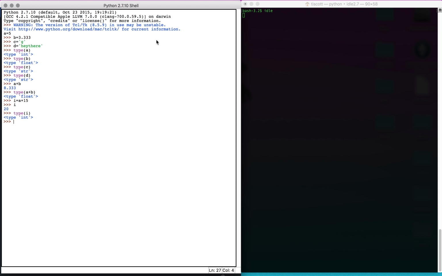Again, let's have h equals 13 plus 13, h is 26. But you can't actually do the math before declaring, so 13 plus 1 equals n is a syntax error. You have to make sure you declare the variable name before doing the operation.